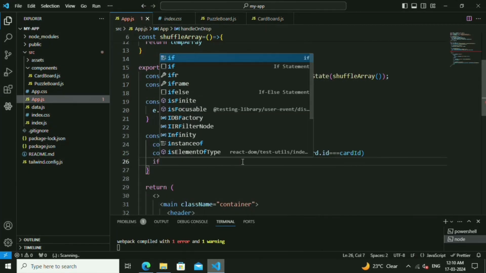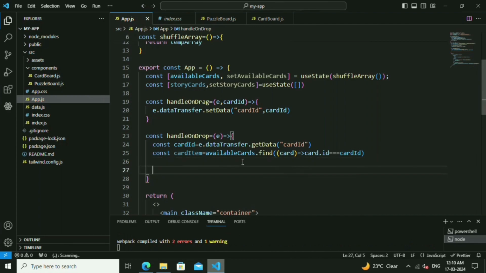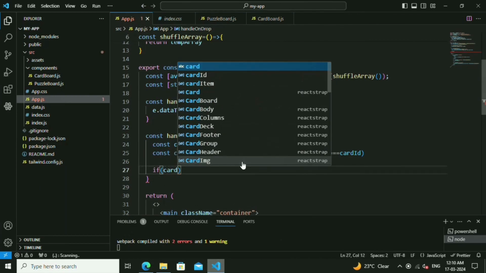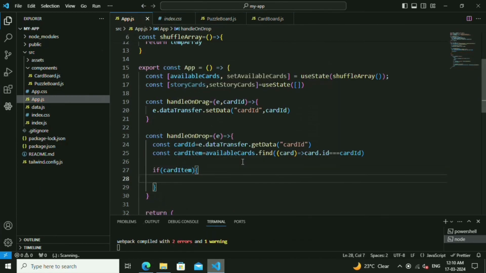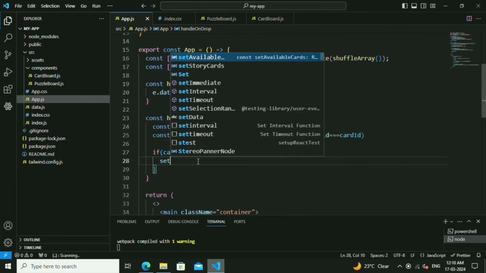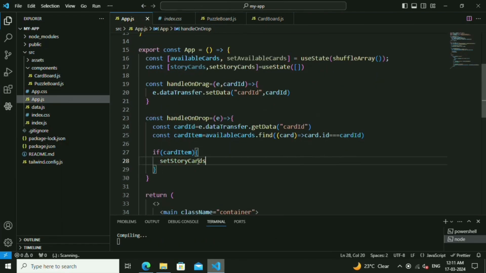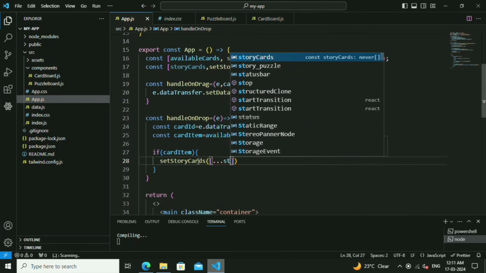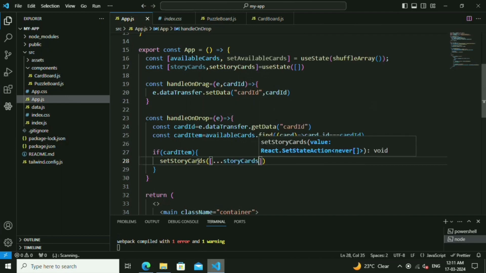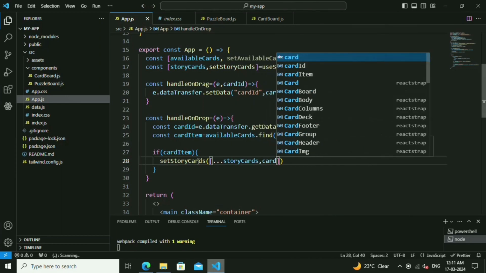Now we will check first if this cardItem has some value. If the cardItem is not undefined or null, then we will update setStoryCards. First we will store all the previous story cards, and next we will add the new cardItem.